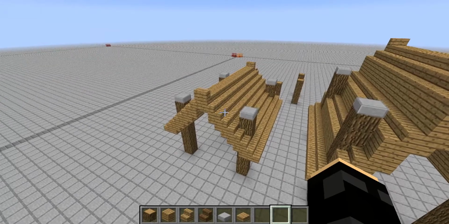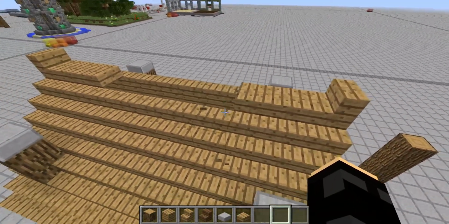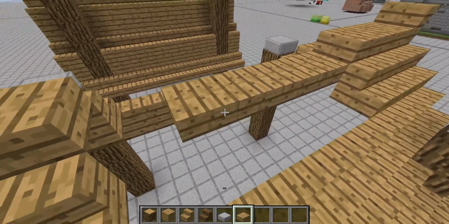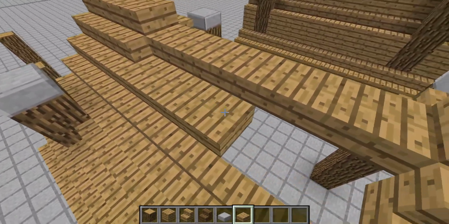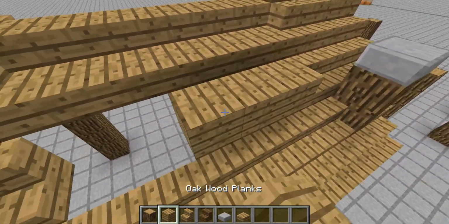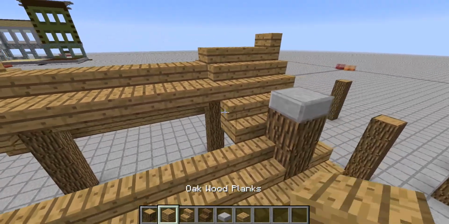Now something I like to do with these roofs is build the roof, and to add a little more character, you can go in a few blocks, tear it out, and sink it in a little bit. Basically you can do something like this, and then it gives it a little more character. And then you could put a slab there, so it kind of rounds it off a little bit. You could put planks here. Nah, I wouldn't do whole planks, actually. But you can do all sorts of things with this.